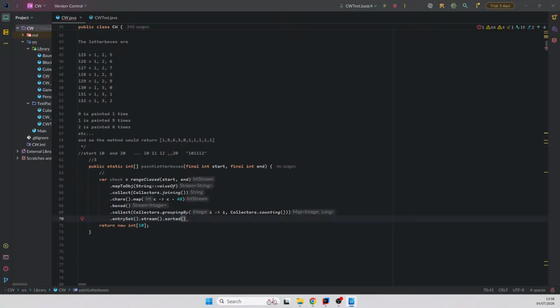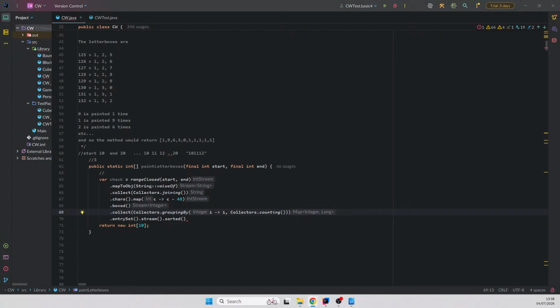No. Okay, I don't know how to sort map, because in fact the grouping by option creates a map. As you can see, map integer long. Integer is the key, long is the number of occurrences within that range from start to end.